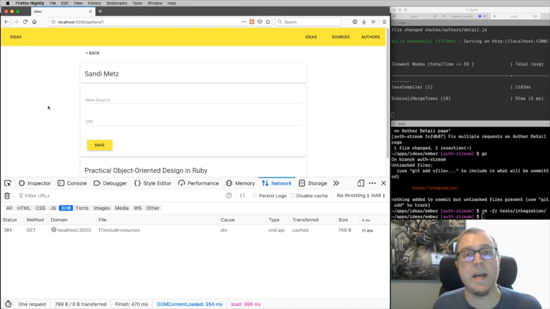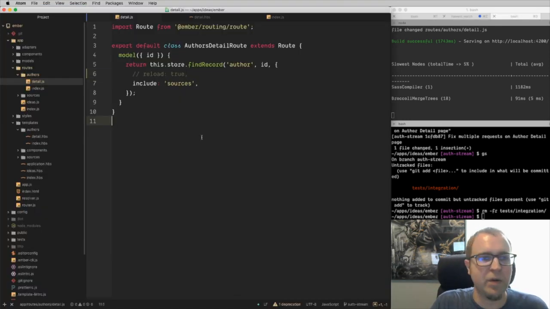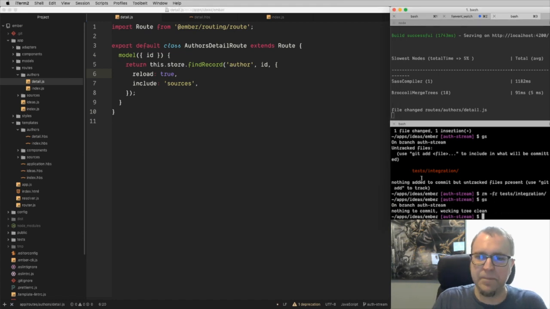So that's another complexity about these rich, stateful front-end applications. You could always say, I'm always going to reload the data from scratch on every page, but then you lose out on some of the optimizations you get from actually having a rich, stateful front-end app. And yet, there's complexities. So caching is hard, and this is what we're in the middle of now. So that was what was going on with the reload true attribute. And so now we're good to go.